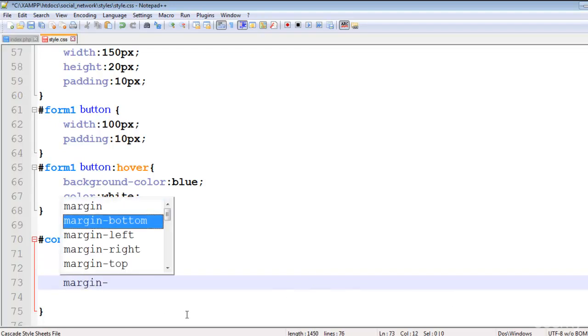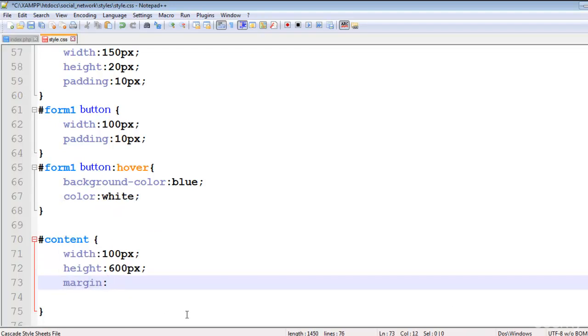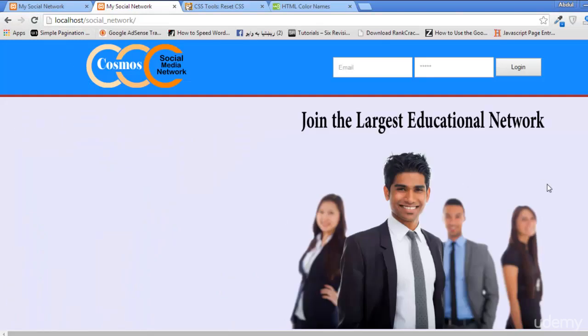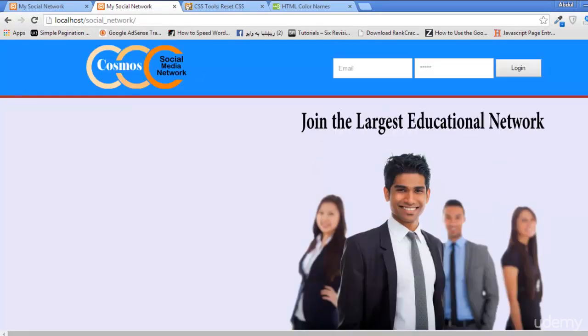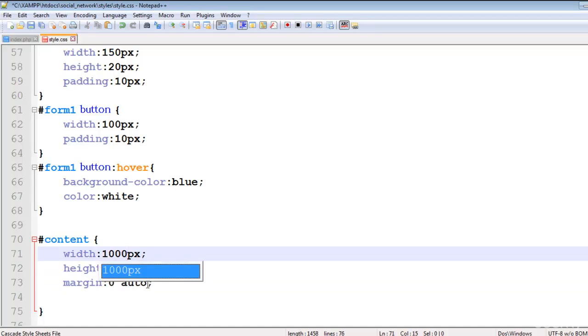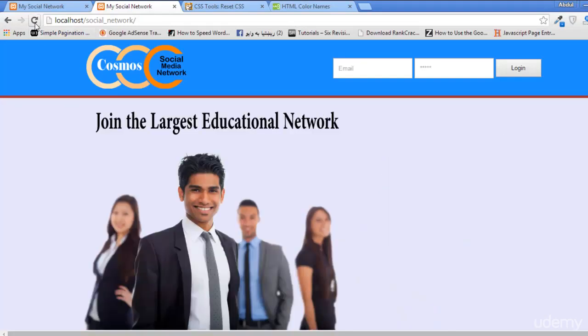Margin of this will also be 0 auto. Now refresh it, and you can see this is now here. The reason is that it should be 1000 pixels, not 100 pixels. Control S to save again, refresh, and now it's fine here.